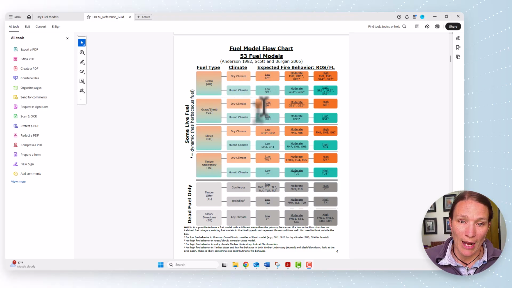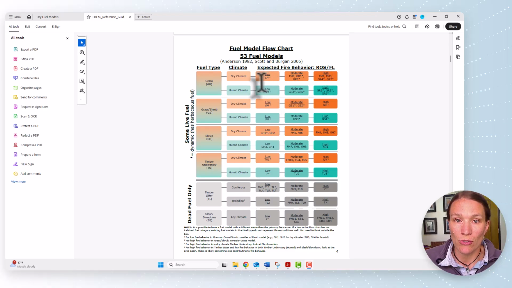The next question you're asked is whether the expected fire behavior is low, moderate, or high. This is a spectrum of how surface fire behavior can be. This does not include crown fire behavior. So think of the highest activity surface fire fuel model that you can imagine, probably in some type of a grass, and that's what high looks like.